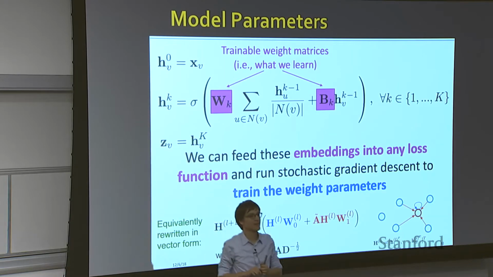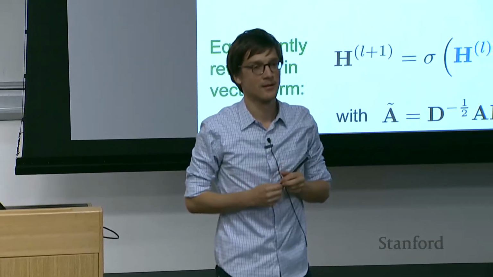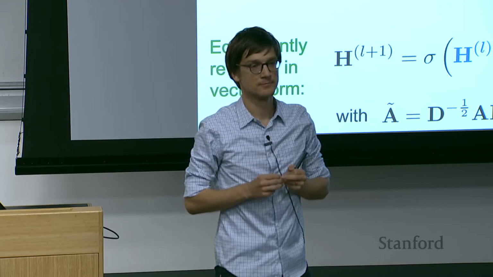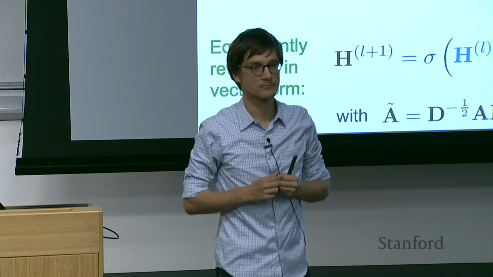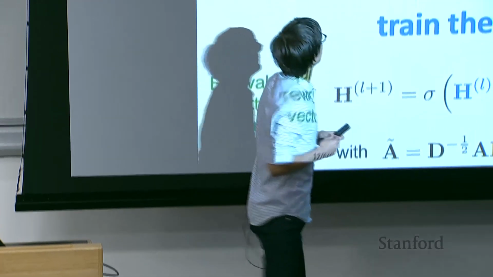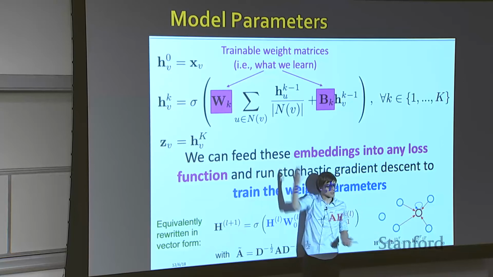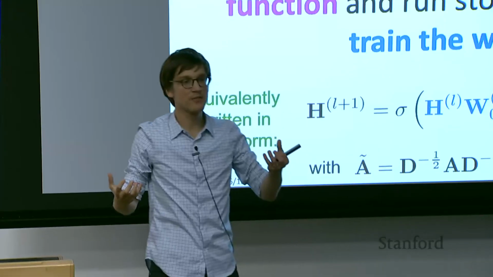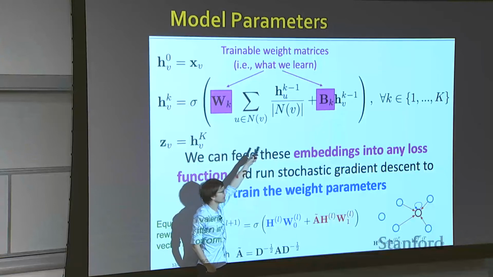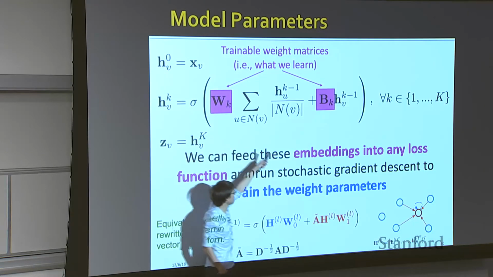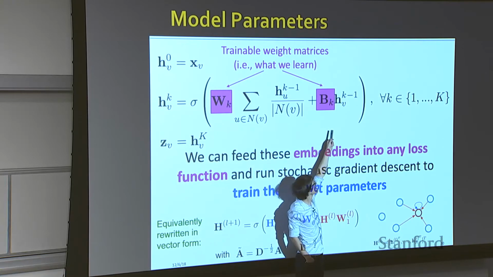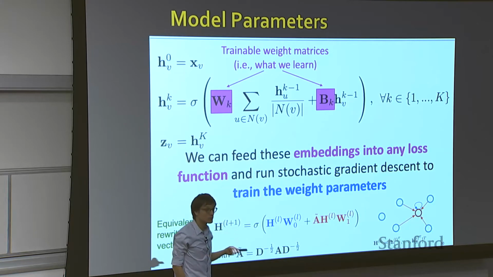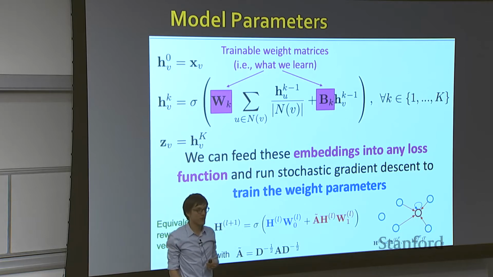Yes? Instead of having two separate parameters to decide how much information you want from your neighbors versus yourself, why not have one parameter and then, for example, just do 1 minus that parameter for yourself's information? Good point. There are two things happening here. One is that we are trading off between W and B, but both of these are transformations and they are different. So you want to be able to learn that certain components of features from the neighbors are important and certain subsets of the features from yourself are important. And the approach you suggested would not allow us to do that. So yes, you could try, it would be simpler, but it wouldn't have enough expressive power, right?